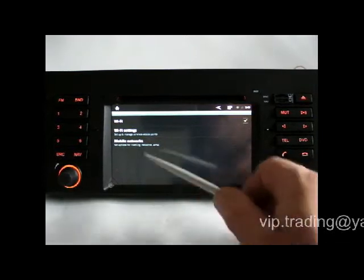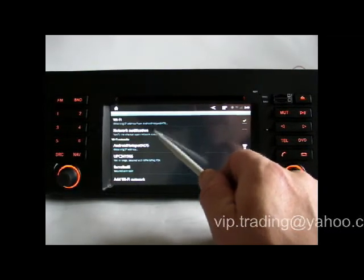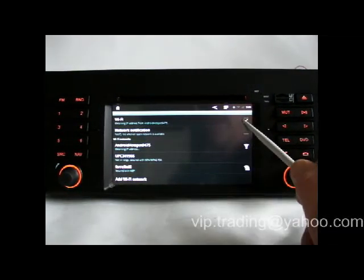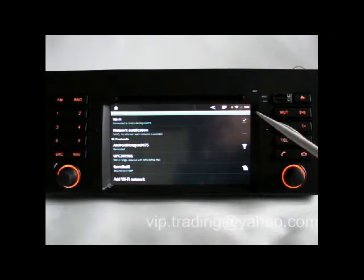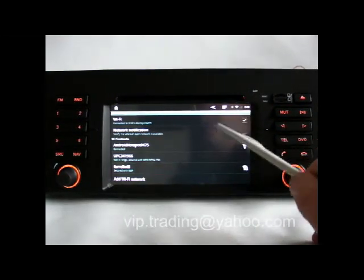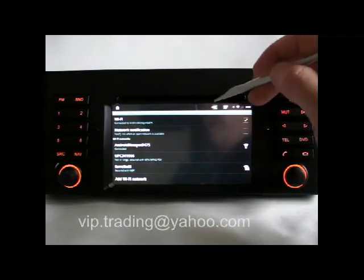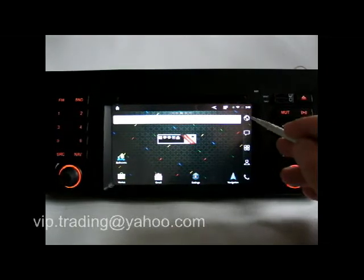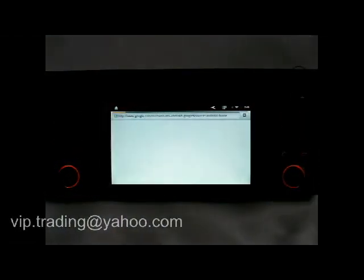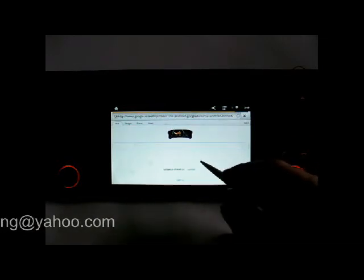Let's check Wi-Fi — you can see the Android hotspot. It's connected and obtaining an IP address from my mobile phone. Now you can see the Wi-Fi sign is on. This way I can now surf the internet. At the beginning it's a little bit slow, but now it's getting up to speed.